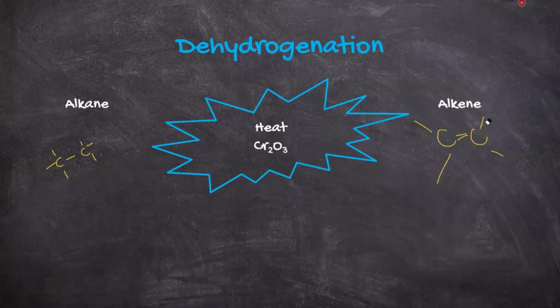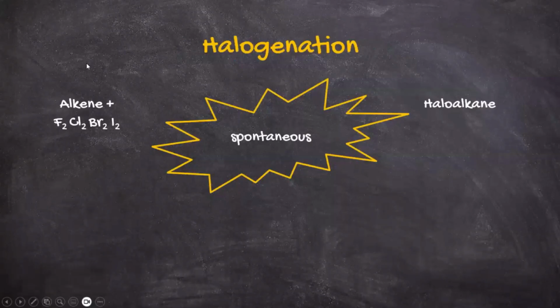Okay, so let's move on to the next portion. Halogenation. Now this is fun, okay? Halogenation, you see there I've put that it is spontaneous. A spontaneous reaction means that without me doing anything, without me as the scientist telling this molecule, hey, could you please do what I want you to do? It just does it. I put everything in a bottle and it does the thing. Halogenation is like that. It's wonderful, okay?